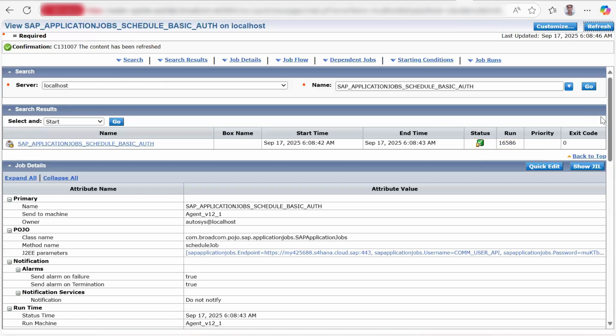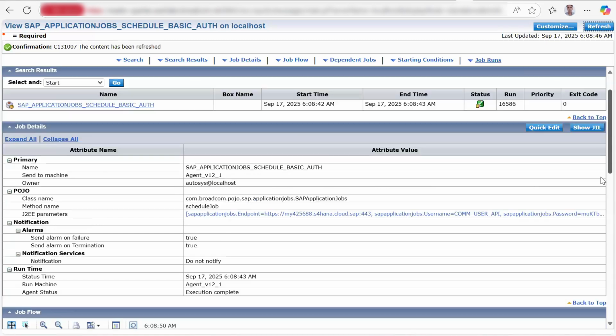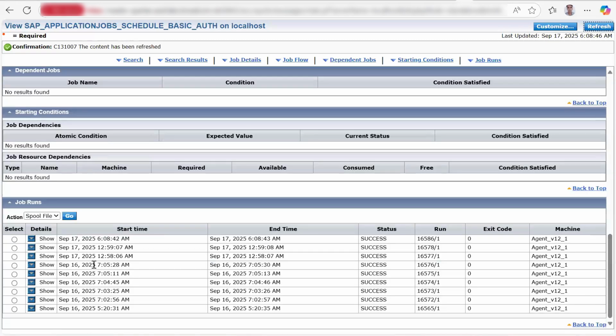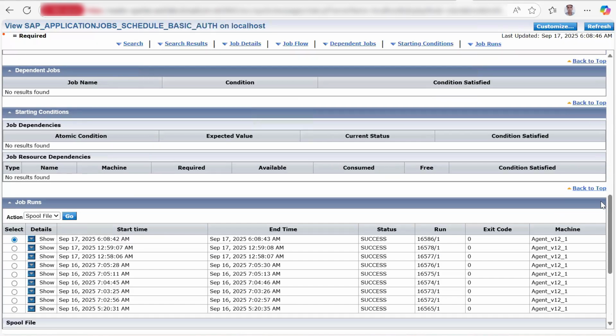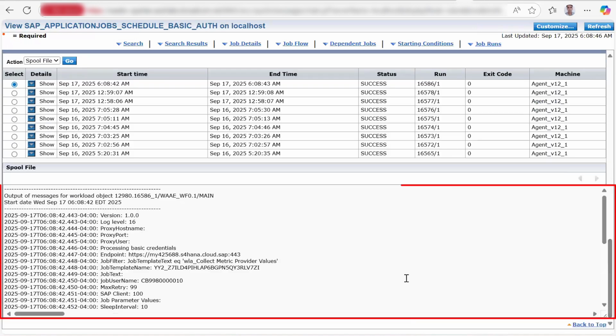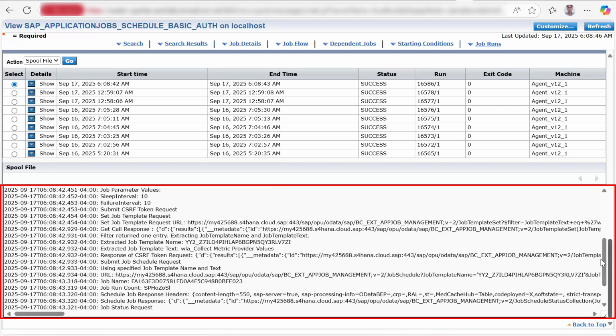To view the spool files, scroll down to the Spool Files section. Select the required spool file, click Go, and specify the number of lines you want to display. Reports for all statuses are accessible for further investigation or utilization. As we examine the successful job, we can see that all parameters passed by the user, such as job details and authentication parameters, are displayed.